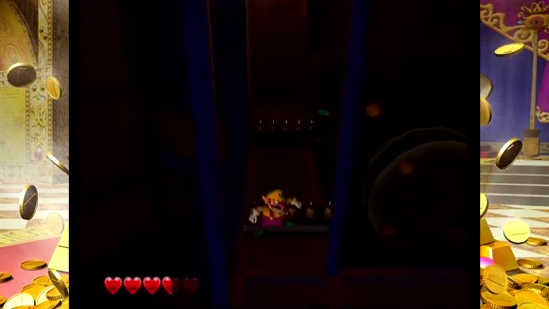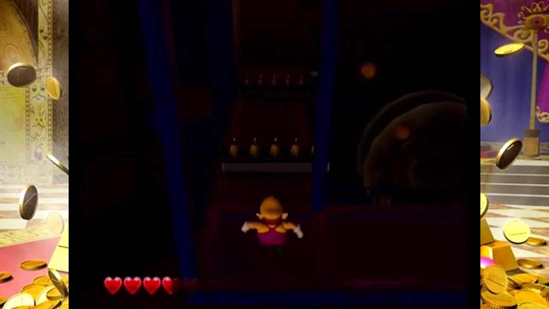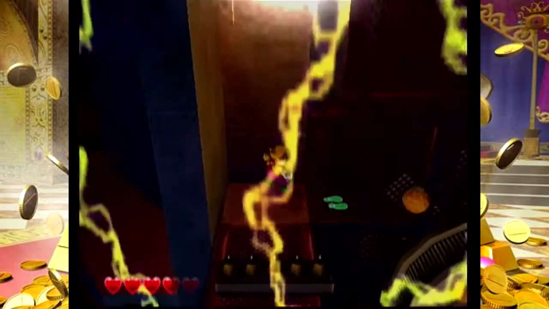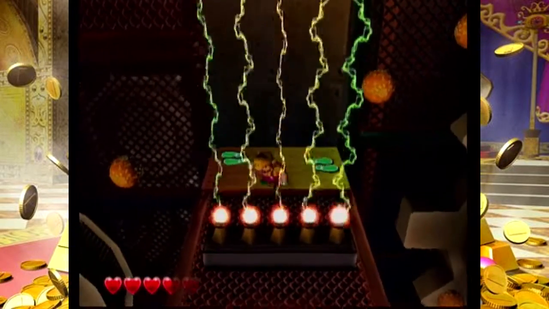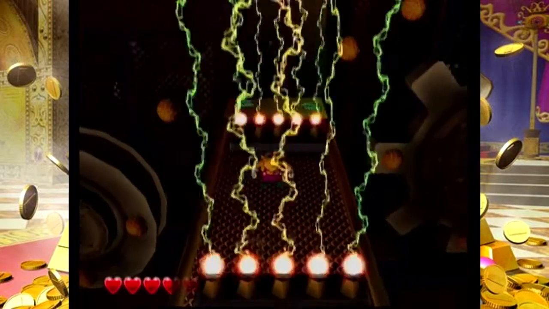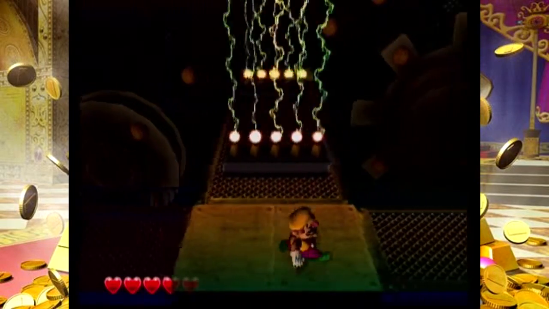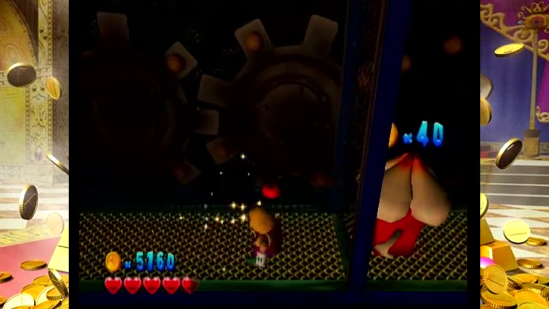Electric gate, electric gate. Okay, we don't have the purple switch yet, so we're gonna have to come back here when we do. Knowing my luck, the purple switch is probably gonna be on the other side. Right over here. The blue is right over here, so we're going to come down here anyway. There's the blue, a nice knight helmet, and the purple switch is not over here.